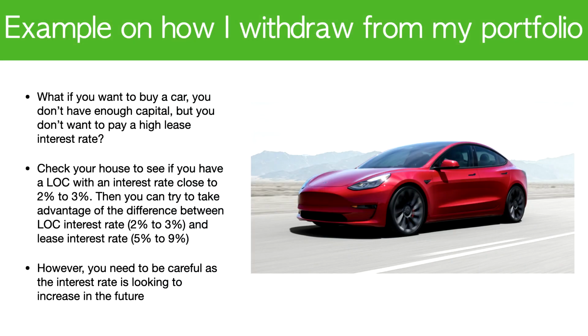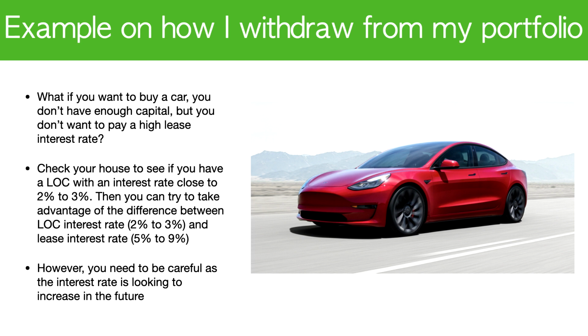There's also an additional situation, like what if you want to buy a car, you don't have enough capital, and you don't want to pay a higher lease interest rate? Can you use a line of credit to buy it? Now, first step to that is really you need to check your house to see if you have a line of credit that is having a very, very low interest rate. So I'm talking about 2%, 3%.